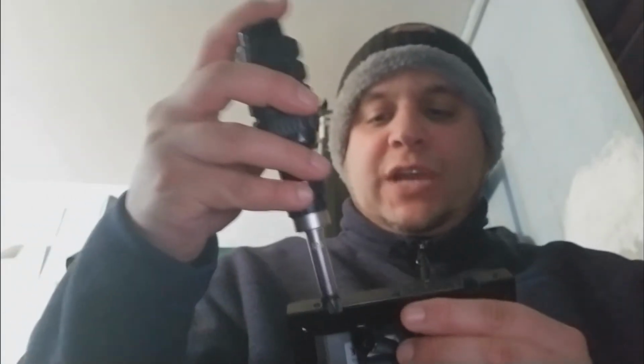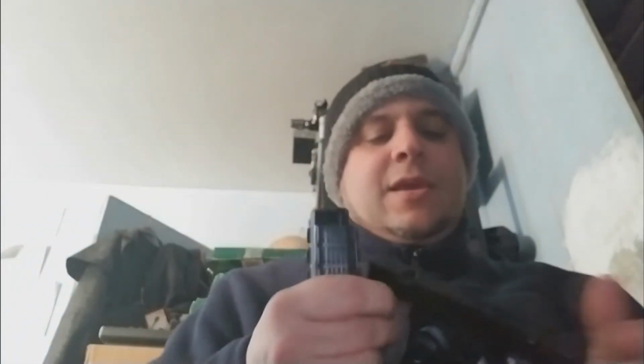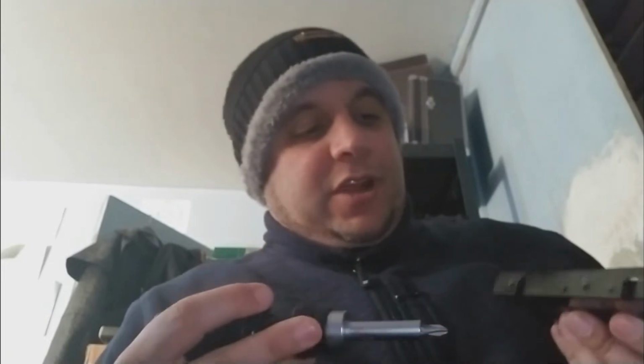Now, here is something that I want to show you guys. I know some of my friends made this big mistake and ended up screwing up their hard drive. When you screw these in, do it tight, but not too tight. If you see just a little bit of friction, leave it alone. The reason is if you over tighten it, it will break the SSD. These things will go past what they're supposed to go. I just want to get that out there.